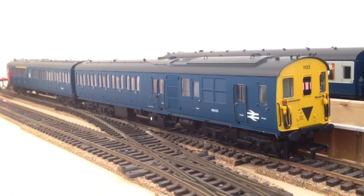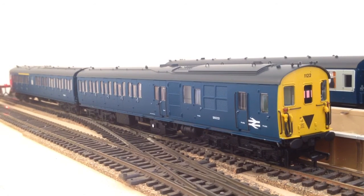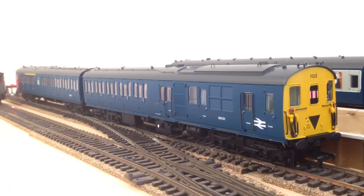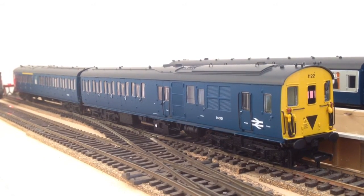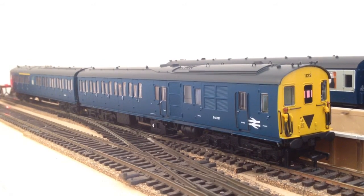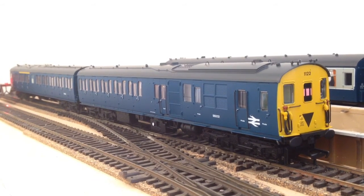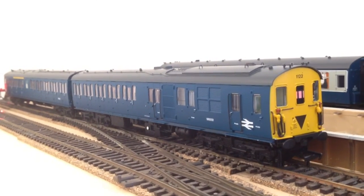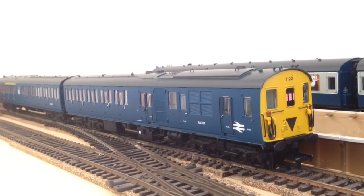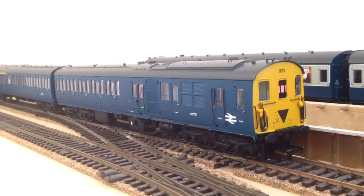They didn't last very long on the southeastern, and were soon transferred, while still in all-over green livery, down to Eastleigh for running on the Alton route over the Alps, which is now the Mid-Hants Railway. But saying that, I like the unit very much. A tad expensive. This was in a water-damaged box, so it was a bit cheaper, but otherwise I wouldn't have bought it yet. Hopefully one day someone will get round to making a three-car, maybe Bachmann will do it, once any time-orientated agreements with Kernow are finished. But, yeah, there we go.